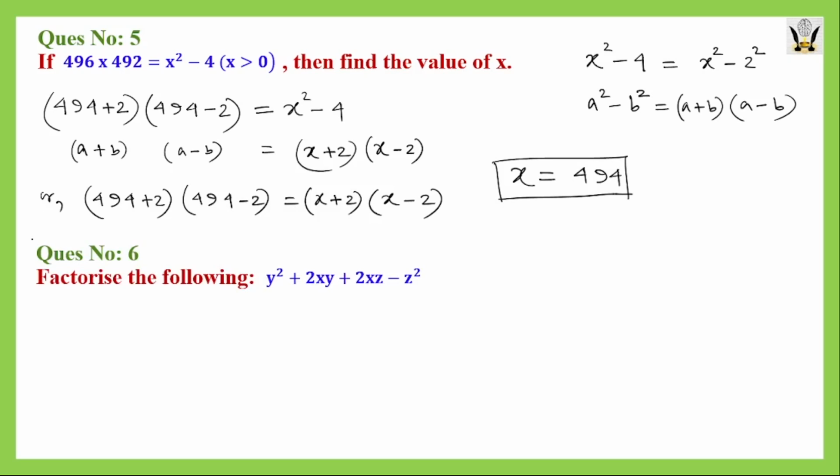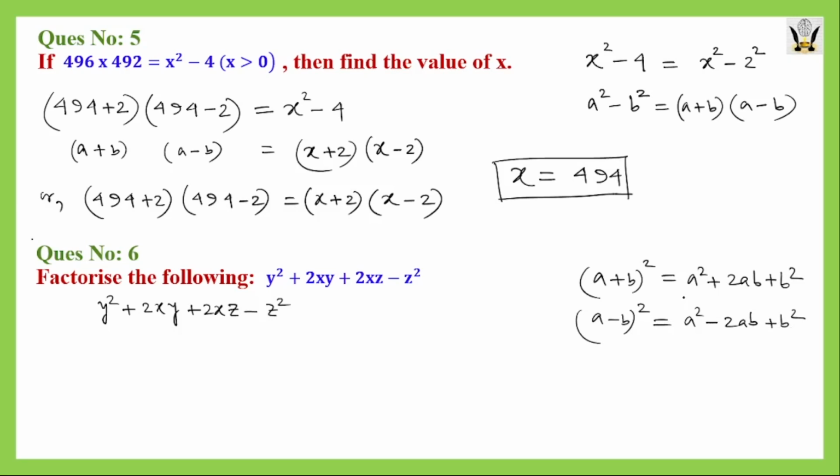Nothing else. Now the next question, again we need to factorize the given expression, so let's write that first. To simplify this expression, the two identities that we need are a plus b whole square and a minus b whole square. If we compare this identity with the given expression, we can see that we have 2xy, we have y square, but the x square term is missing. If we had that x square term, then easily we could have used this identity.